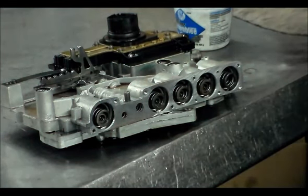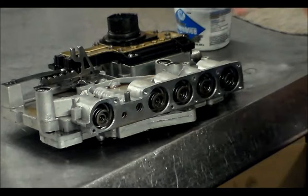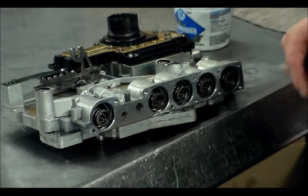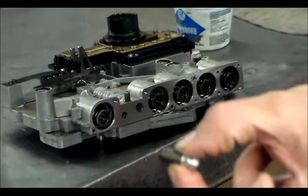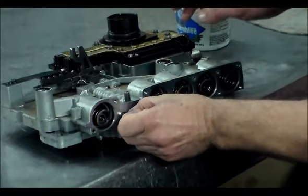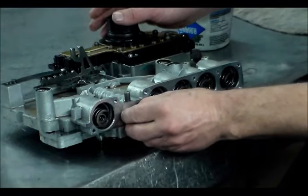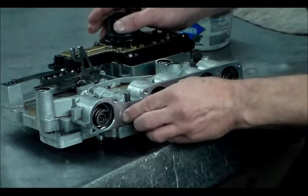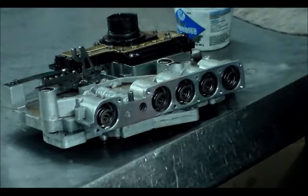Okay, and as I was washing this up in the sink to get all the chips out from the drilling and tapping, this is the reverse valve, or the reverse switch valve. And that actually just fell right out. So you want to be real careful with that. All right, so that's in place.